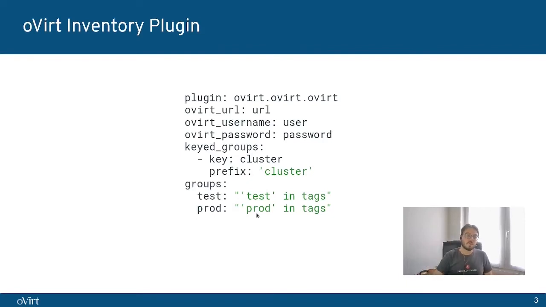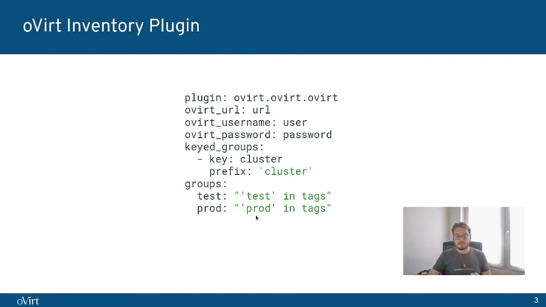This is a simple configuration where we set the URL of our oVirt, the username and the password to connect to our oVirt, and we create some groups using the tag method to split the VMs. We get the tags of our virtual machines, and we create groups from them.